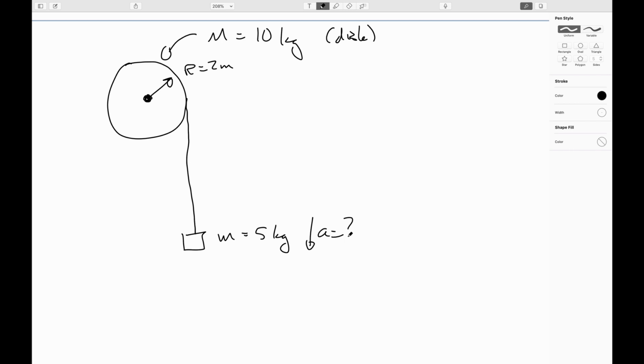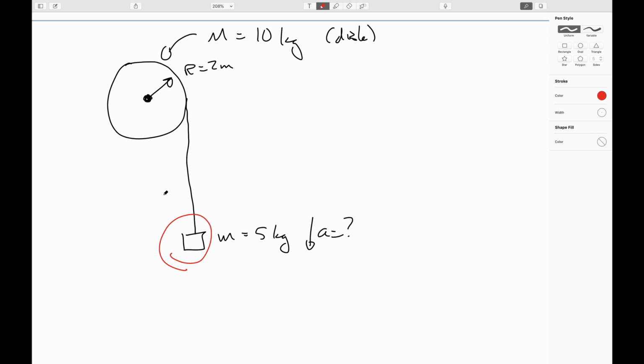So here, we're going to have to analyze it a couple of different ways. For this little block, just using Newton's second law makes all the sense in the world. Now this isn't going to be moving, it's just going to be spinning. So using Newton's second law applied to rotations makes more sense there. So let's go ahead and follow that through. So let's go first and do this bit here.